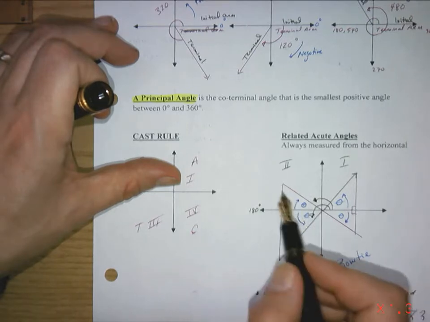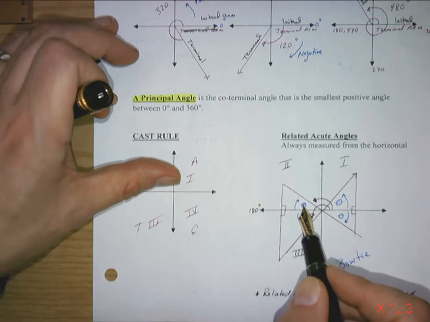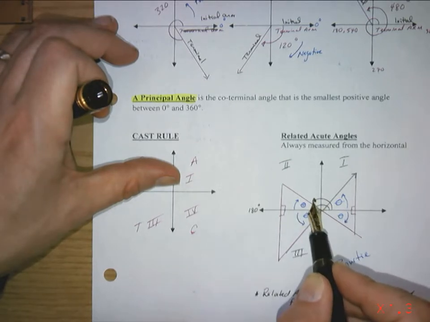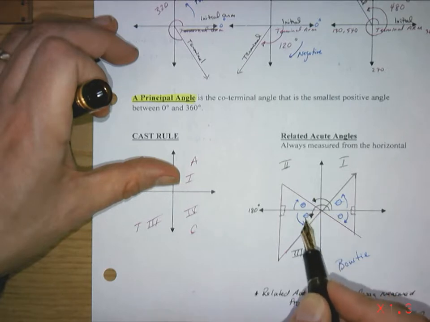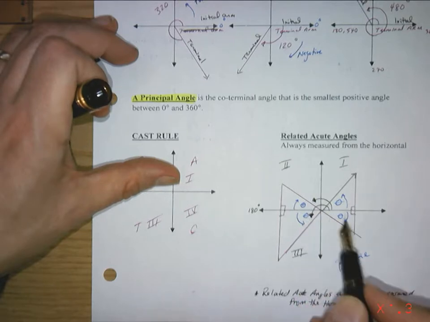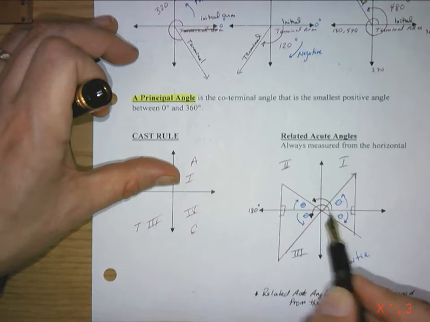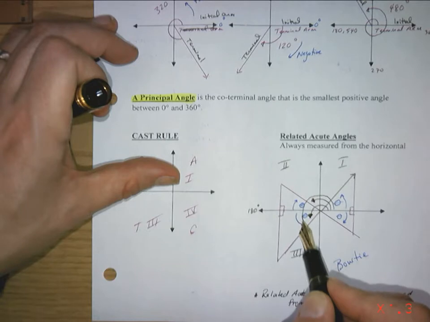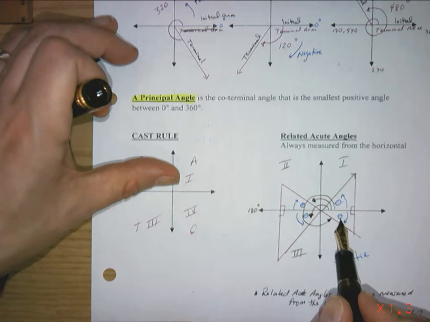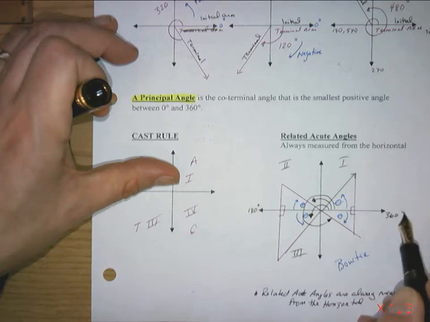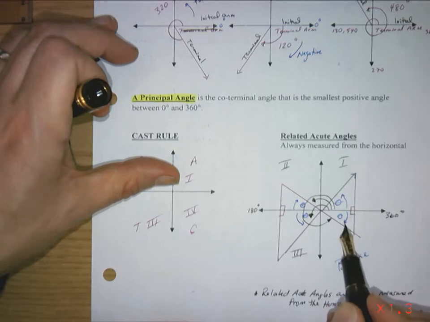Okay? So the rotational angle, if I know that this is my related acute angle, is going to be 180 minus theta to get that angle. To get this angle, I have to go 180 degrees plus the extra theta. And to get this angle, now remember, it's the one all the way around. To get that rotational angle, so that I have this related acute angle, it would be 360 minus the theta. Because instead of going all the way up, you're just coming up and not traveling the related acute angle.